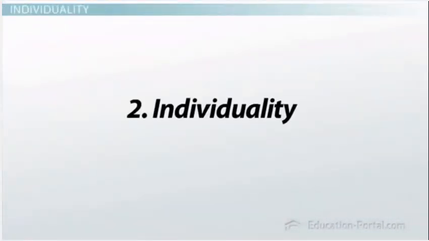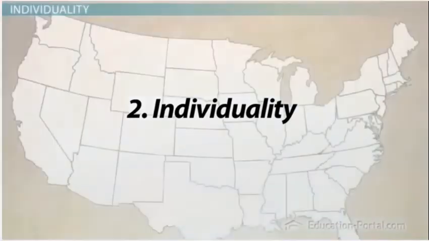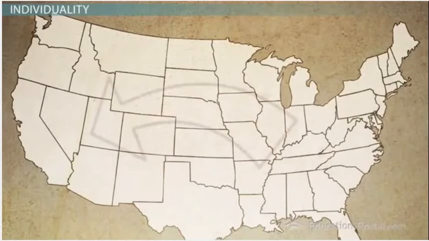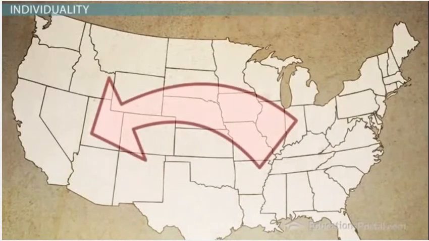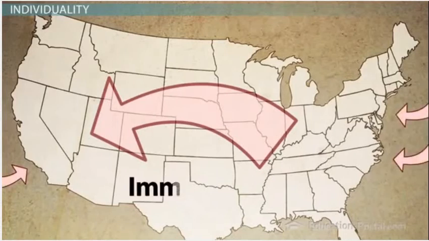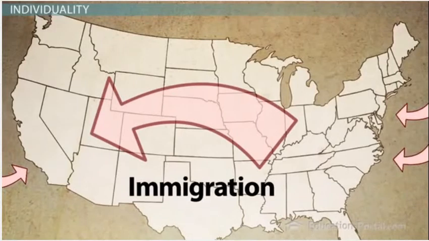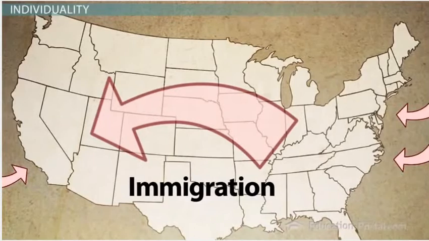The second characteristic used to identify American Romanticism is individuality. As people are moving into the frontier, they are establishing new areas in ways that best suit their needs. Not only are people moving across the country, but into the country. Immigration begins, creating what we now call the melting pot in America. As a result, you see not only people creating an identity for themselves, but the country creating its own identity as people with different social pasts come together to create something new.